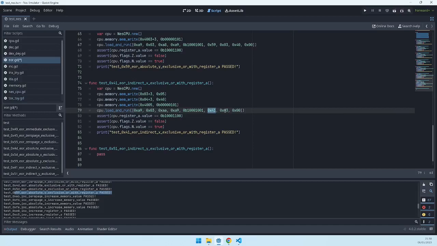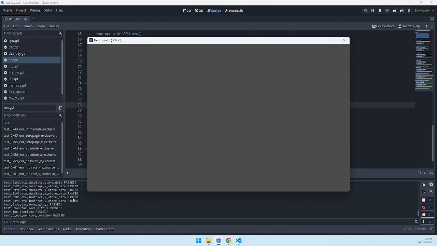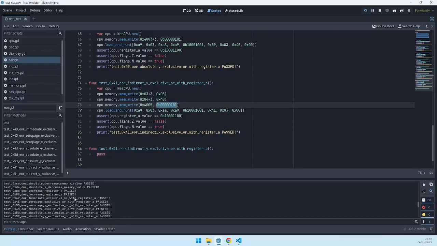Because this is indirect X, we are going to take 3 and add the value of register X, which is another 3, and we get the memory cell, and we get the low byte, and in the next memory cell we get the high part, and then we have the value that we want to perform the exclusive OR operation with. So let's give it a run, and it seems to have passed.